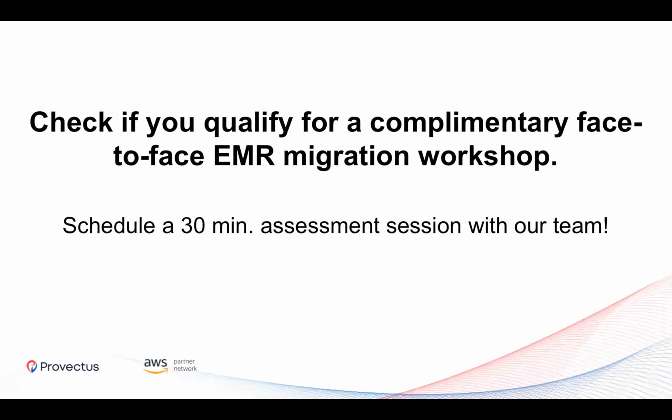It does not come every day, because one of the key things is that we will have a tag team over here. We'll have AWS solution architects along with our experienced solution architects come together on your own site and help you guys jumpstart the process of liberating your elephant.